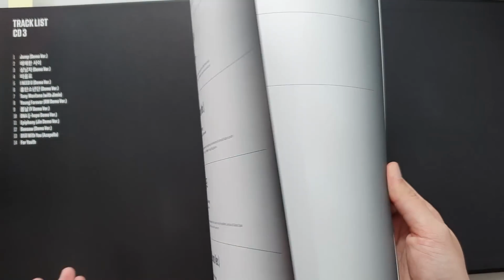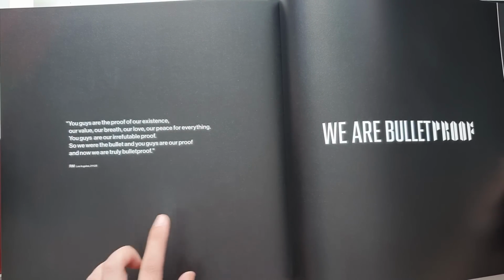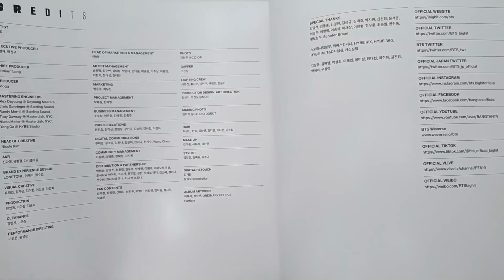They're in the colors of the CDs, like the physical CDs. Oh. And Namjoon's ending meant. Credits. There we go.